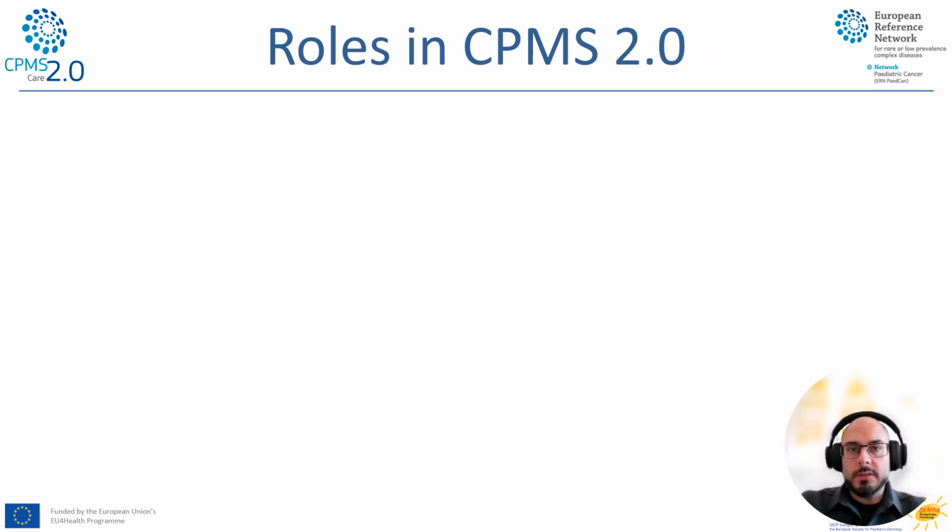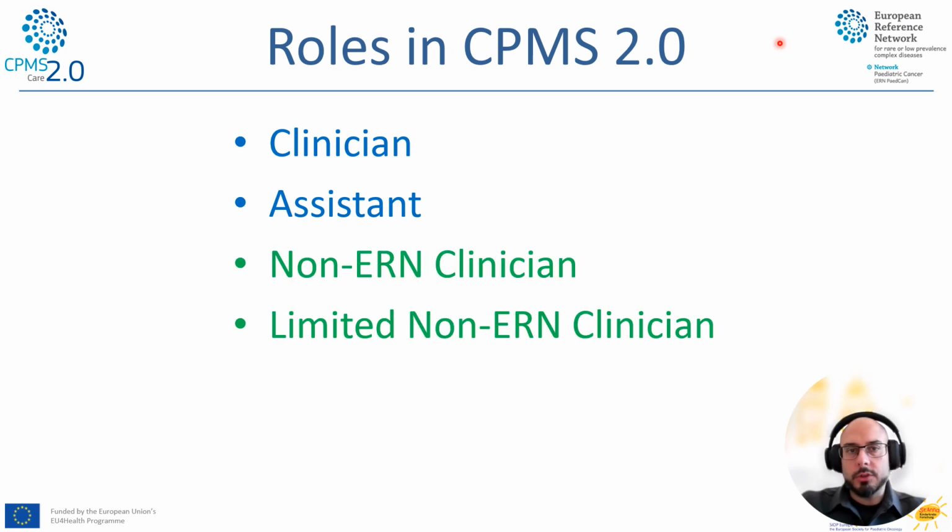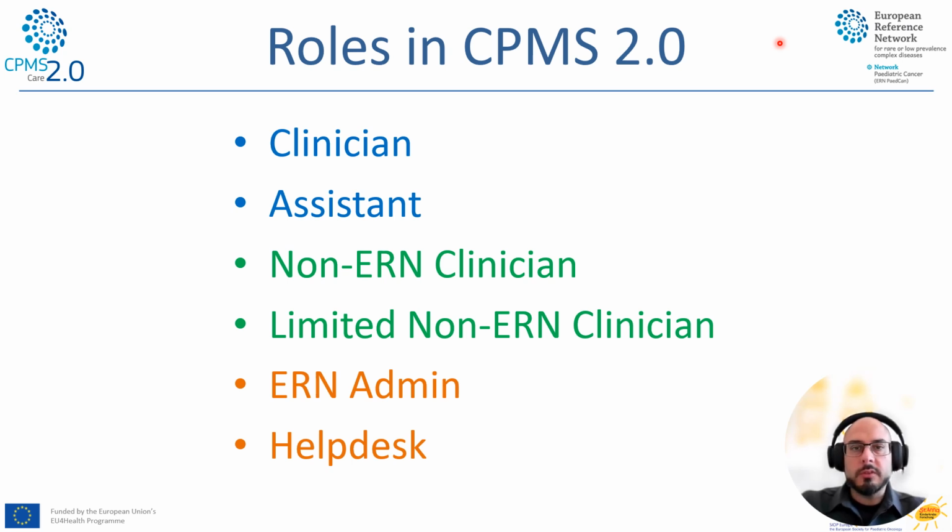There are 3 basic types of roles within CPMS. Clinicians and assistants who enroll and discuss patients, guests who are called non-ERN clinician and limited non-ERN clinician who also participate in patient discussions, and admin users who I will not cover in this talk. Clinicians are typically doctors who seek advice for their patients or give consultations. The same is true for guest users.